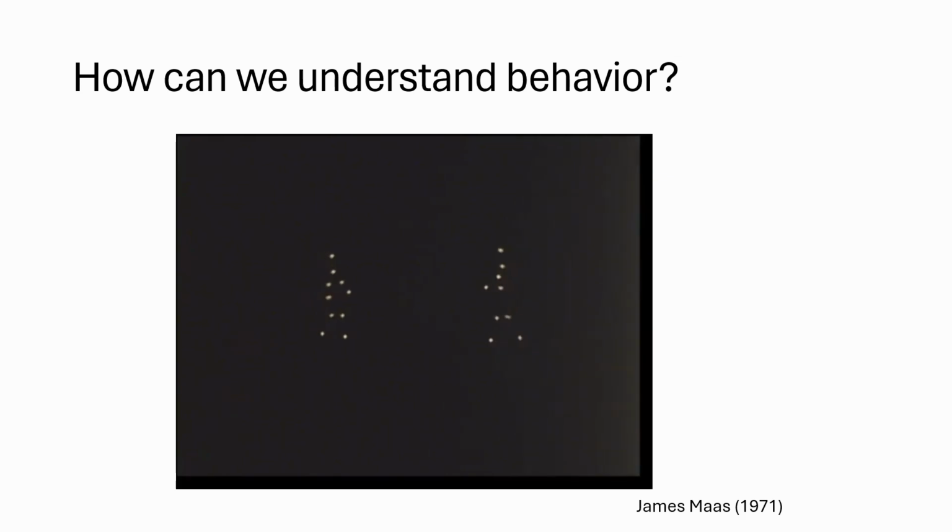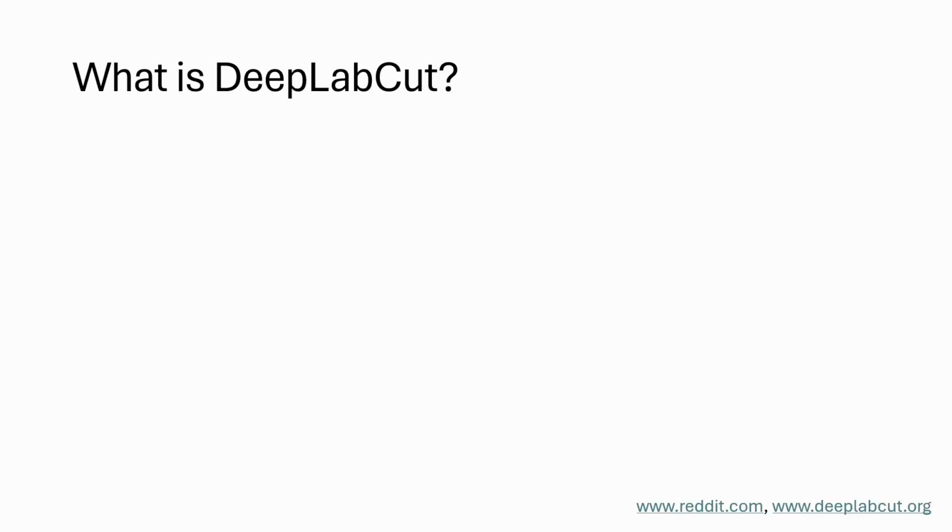So here we have a bunch of dots that are moving, but even though they're just dots, I think it's pretty clear that it's two people walking between one another, right? And so the main idea that kind of surges from here is that you can potentially just use dots at very specific joints or locations of a particular subject, and that might already be a very nice low-dimensional representation of the behavior that was being done, so to speak.